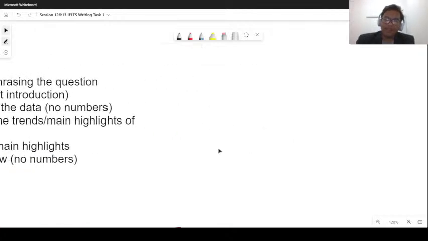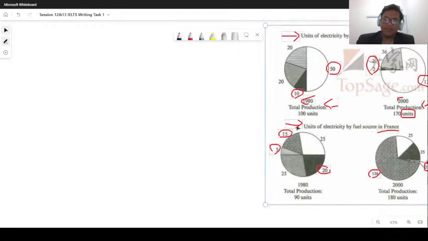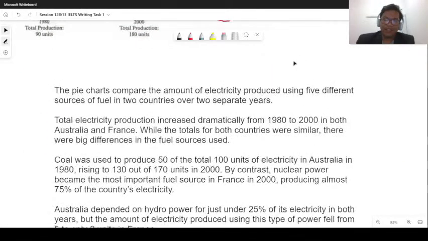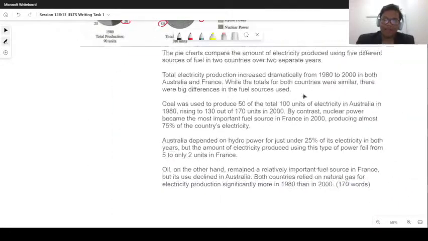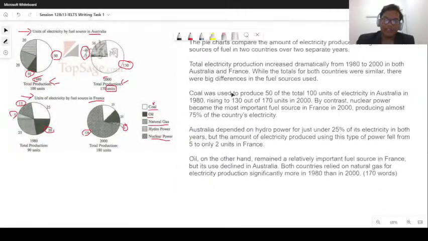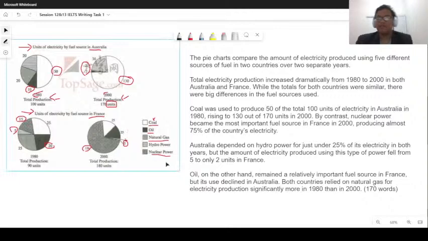Okay, now once you have done that, you can basically immediately jump to the answer, and we're gonna do that exactly right now. So here I have a sample answer of the question. So we're gonna actually dissect this and see how this person managed to answer the question. And again, as usual, we will be calibrating it with the rubric that I have gone through in a previous session.